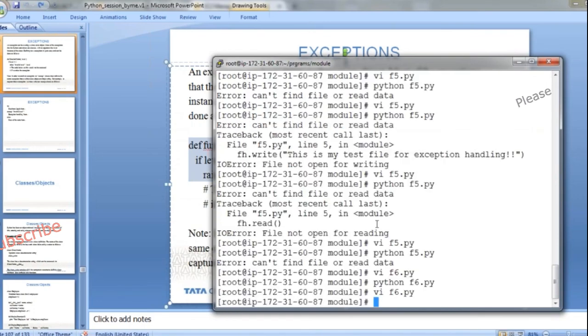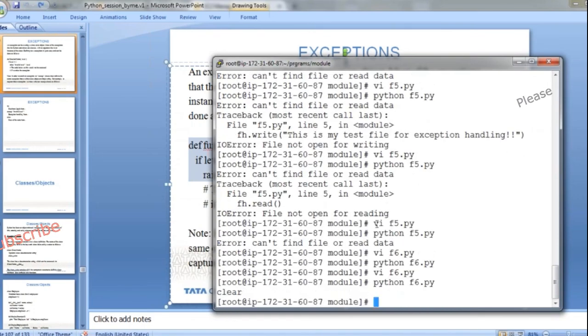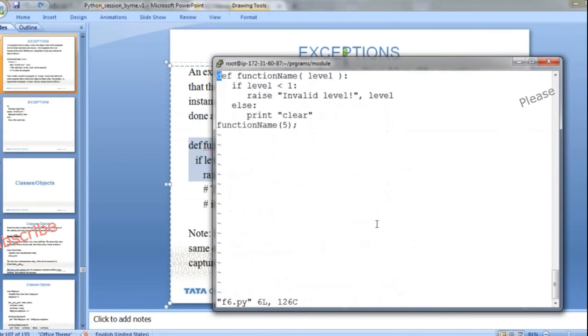There is no error. I just wanted to print clear. There is no error, so it didn't raise an exception, because the scenario is, when do I want to raise an exception? Whenever it is less than 1.